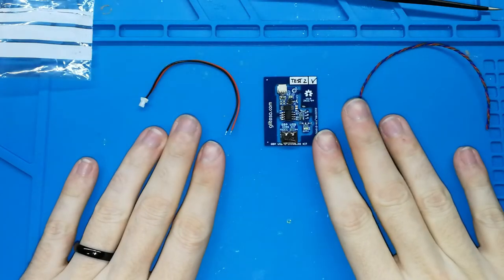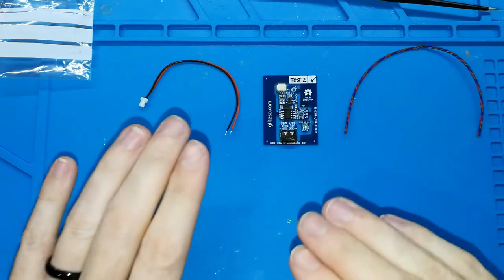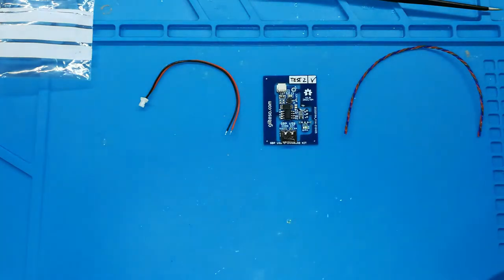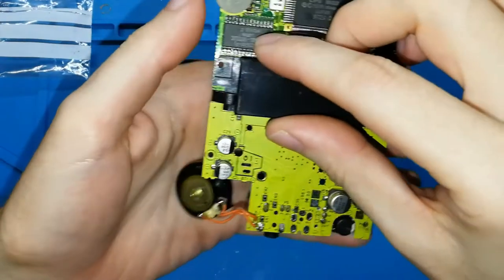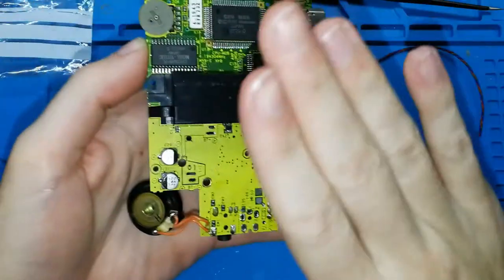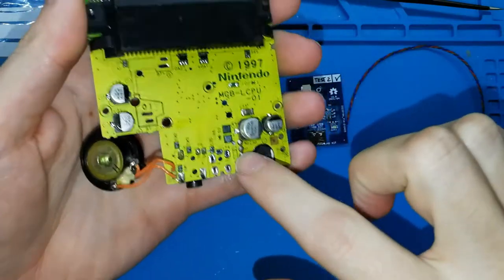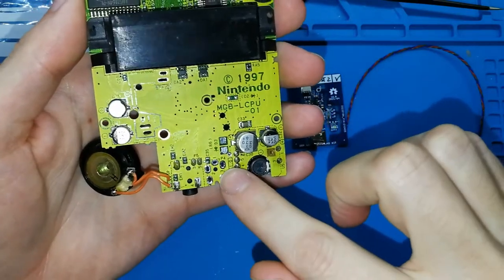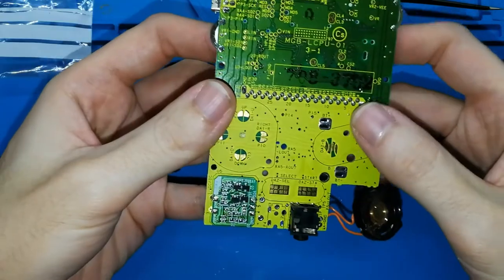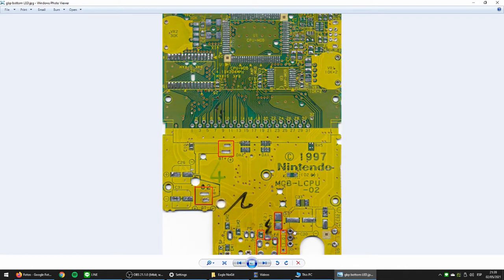Before the installation, I will show you a Game Boy Pocket board. Okay, this is going to be the second board for this video's Game Boy console. That means I already removed some components that you need to remove. I will show you on my computer which components you need to remove, as you can see on my screen.